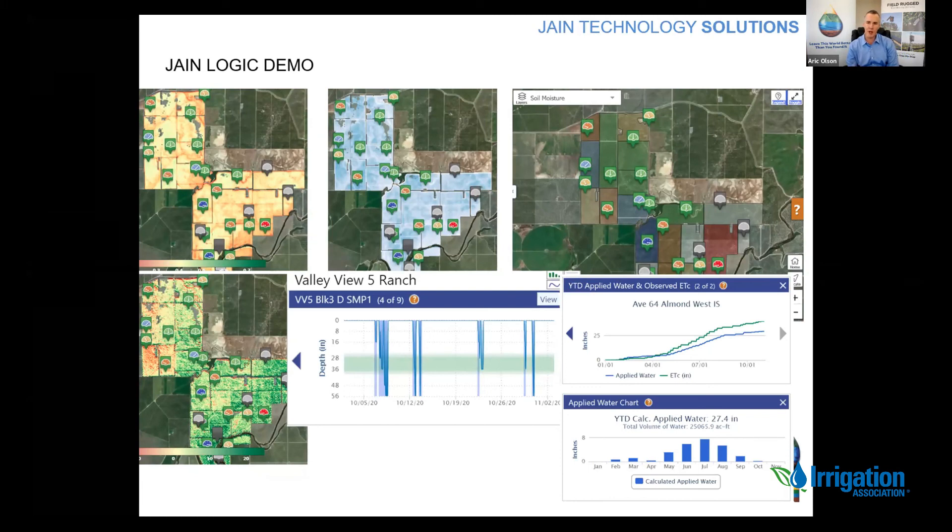Here I've put some screenshots of what you can see in JaneLogic before we get into the demo. These are screenshots that John may look at on a daily basis to try to manage those 14,000 acres. Starting on the picture on the right, that's a soil moisture map of an actual field. It looks like there are about 20 fields there, and this might be 1,000 acres — multiply this by 15, and that's what John is dealing with.